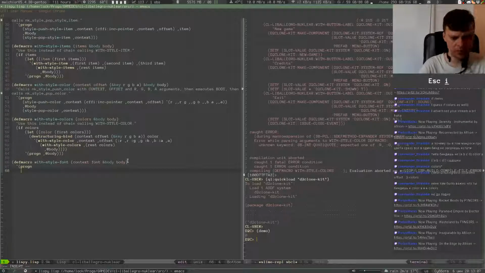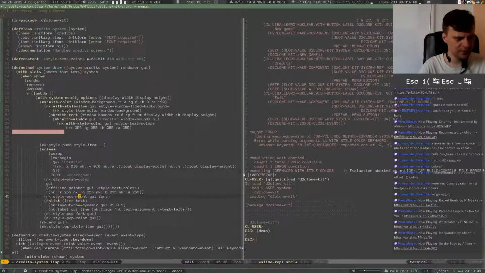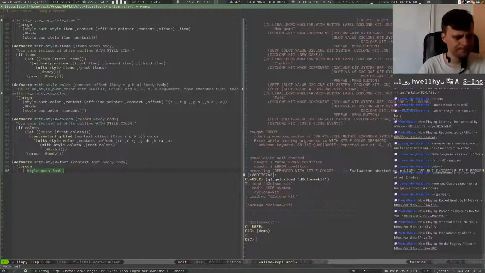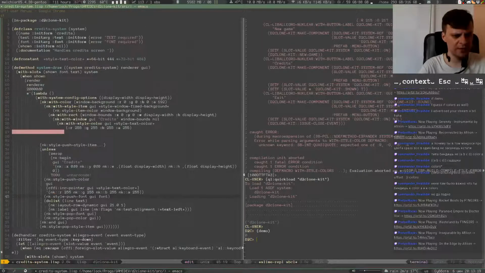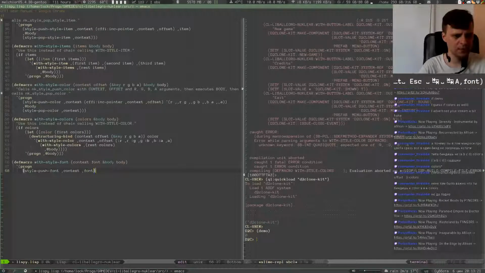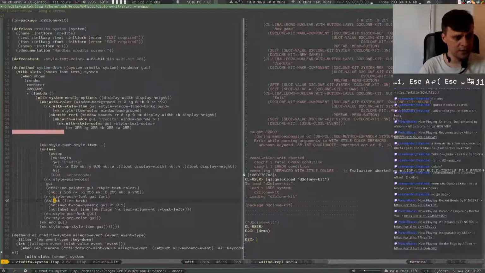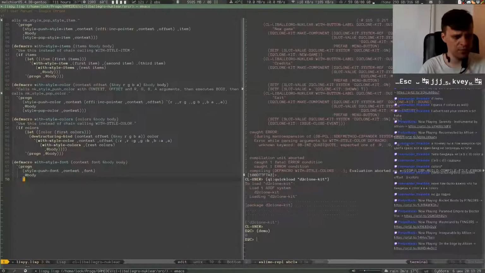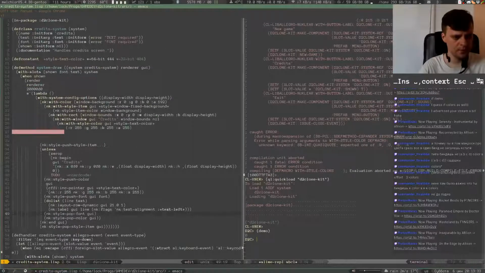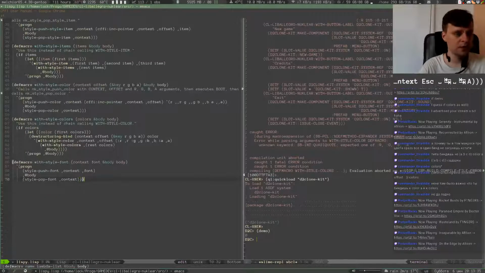So with this font thing, first I should call this one with the context and font, then call body, again wrong order, and then style pop font from context. Right, and that's basically it.